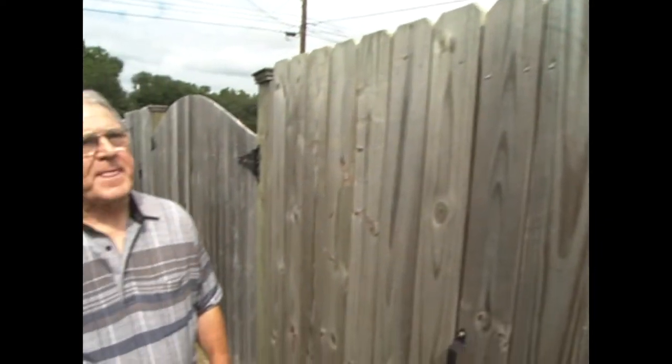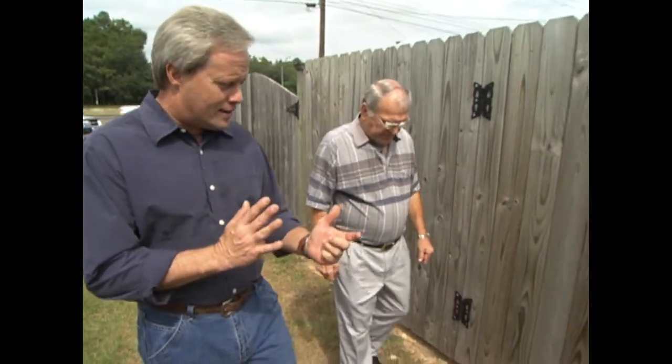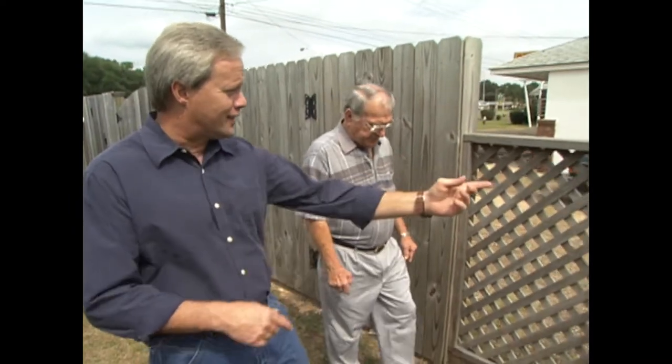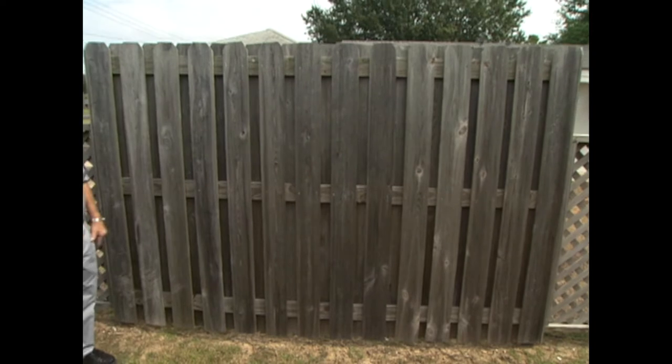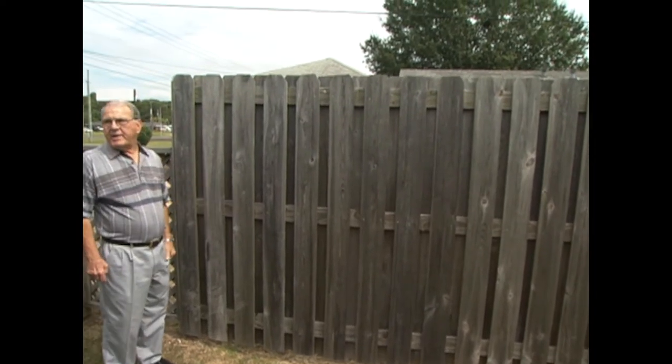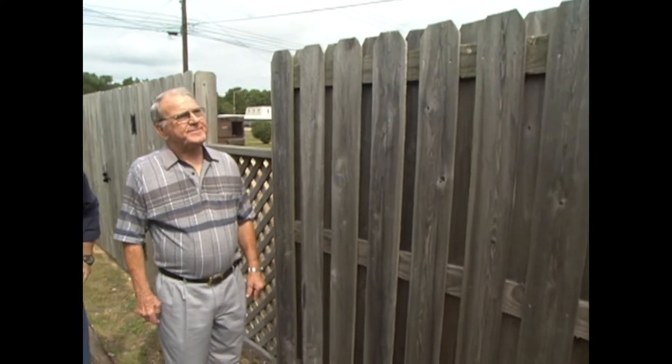I see. Okay, good. Now, I know that when you talk about a fencing that maybe homeowners are sharing the cost, you get a lot of these, which I've always heard called the good neighbor fence. Yeah, we call it the vertical shadow box. It looks good on both sides, gives you plenty of privacy. It's an excellent product. That's perfect. It really does look nice.